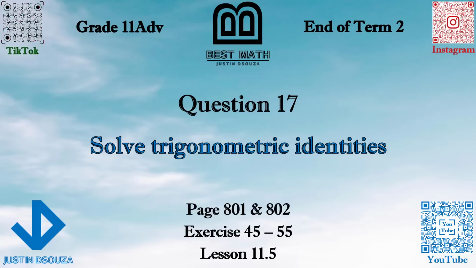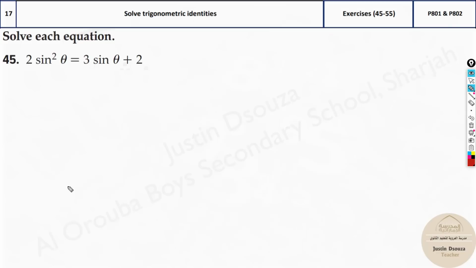Question number 17 is to solve trigonometric identities. This is an interesting topic. Now looking at this equation, we don't have much to work with. As you can see over here, there is sine square and on the right side there is sine. If you're substituting identities, how would you solve this? The sine square identity would be 1 minus cos square theta. But if I substitute over here, will it help me at all? No, it will just make it more complicated because there is another square and two different trigonometric functions. So that is not going to help.